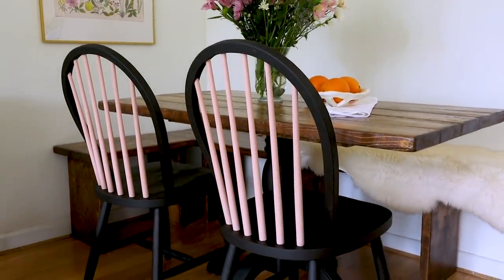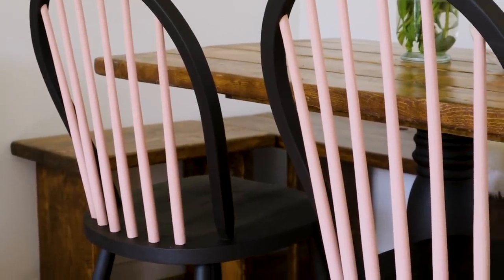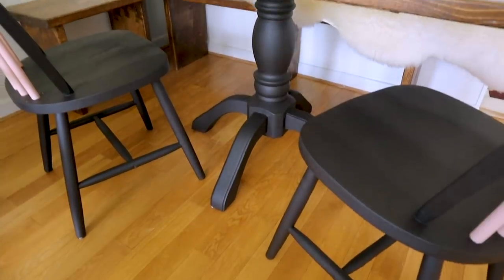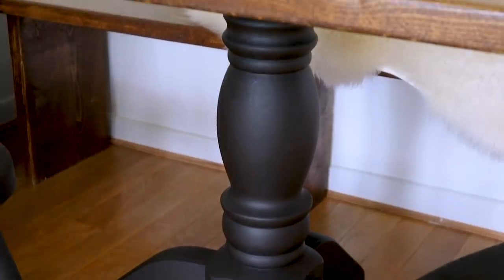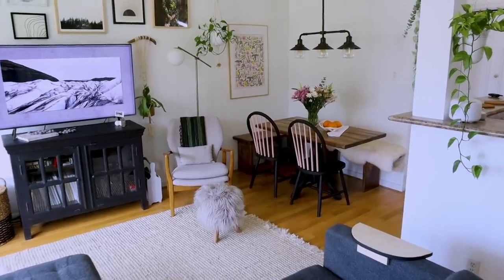Do those black chairs not look cool or what? A beautiful matte black with a pop of pink that complements all the colors worked into this space. It's playful, and as you can see, I did end up painting the table base as well. Very late the night before on a whim, may I add. But the black pop against the white walls completed the mood of this space and really pulled the theme together.